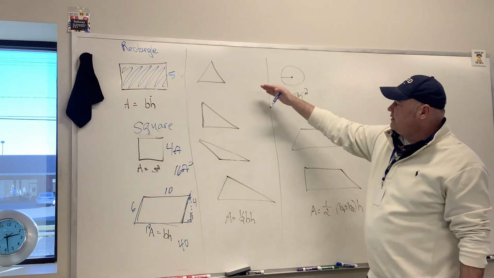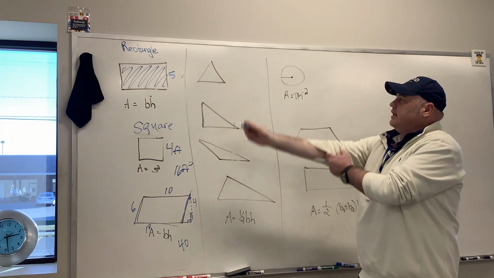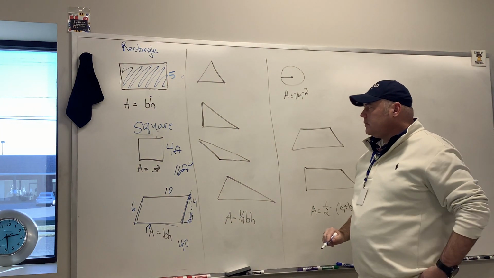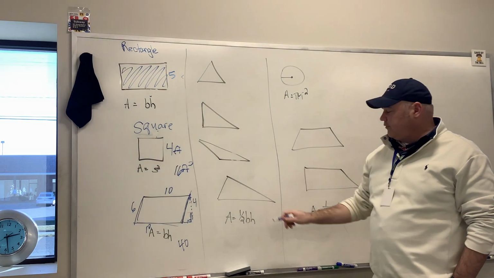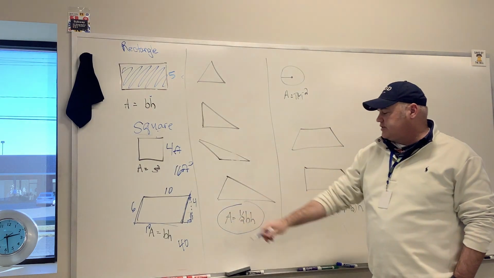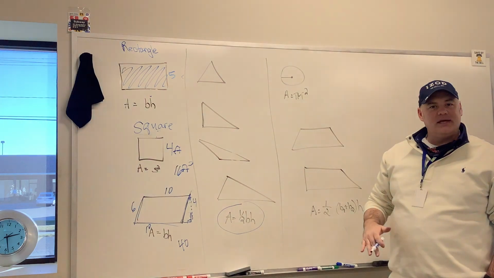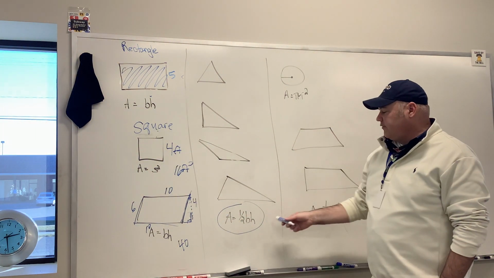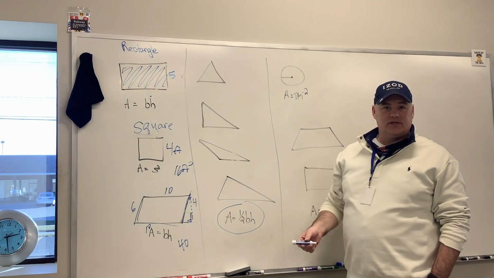Now I put several different kinds. We've talked about all these kinds. We've got equilateral, a right triangle, obtuse. This one's an acute. So we've got all different kinds of triangles. Well, the formula is the same for them all. It's just finding the height and the base that is different, just like these two things are different, okay? But the formula is still base times height, okay?